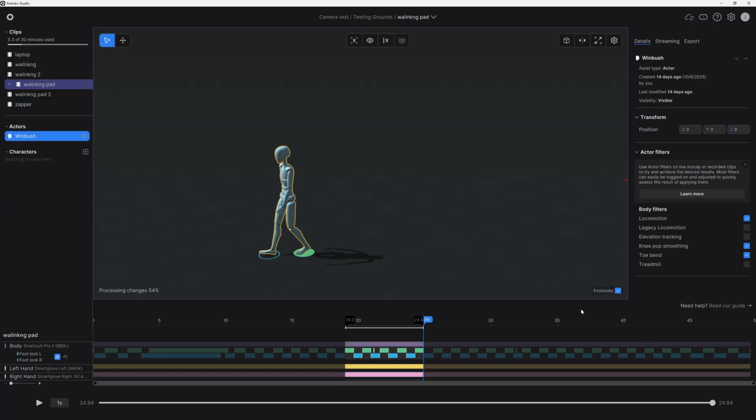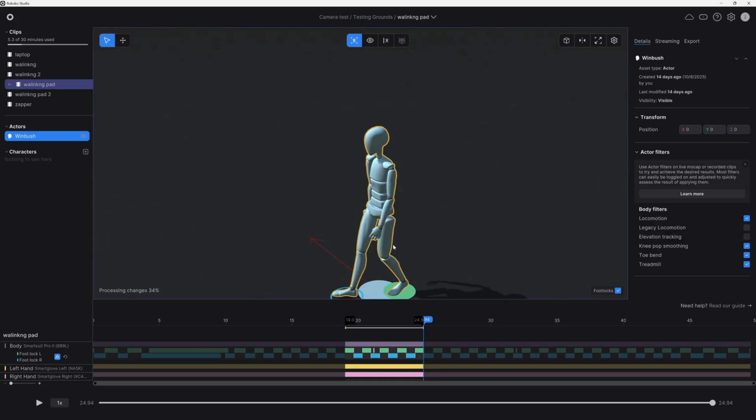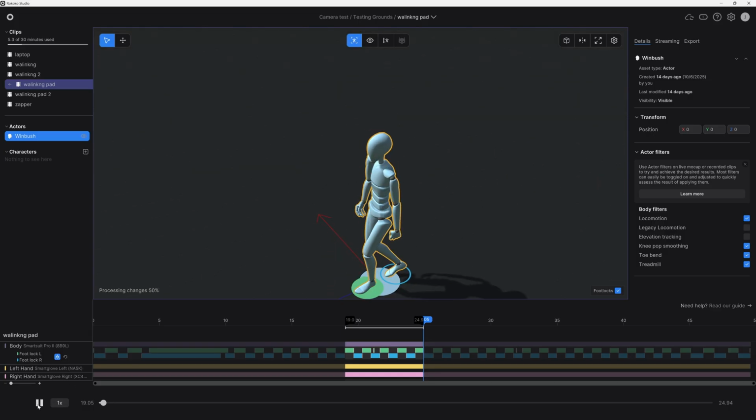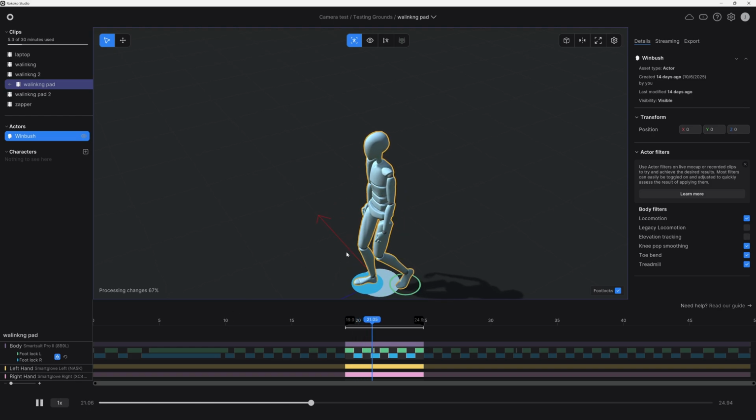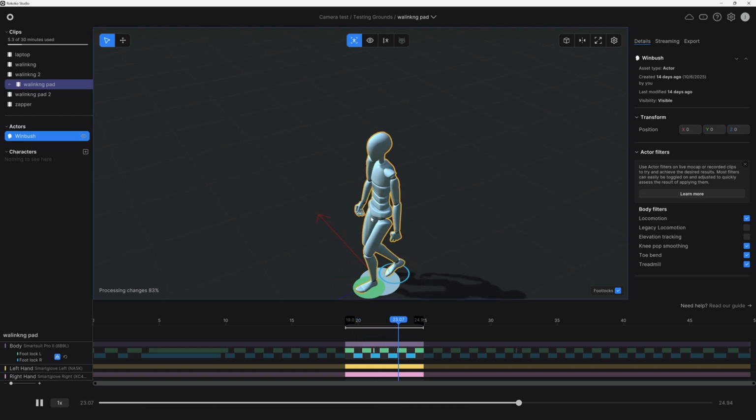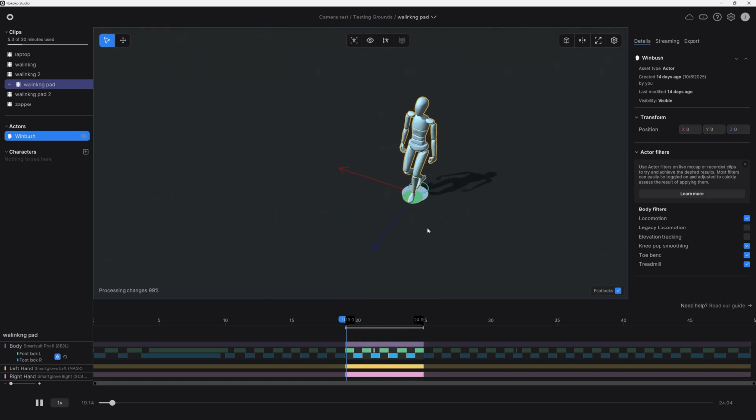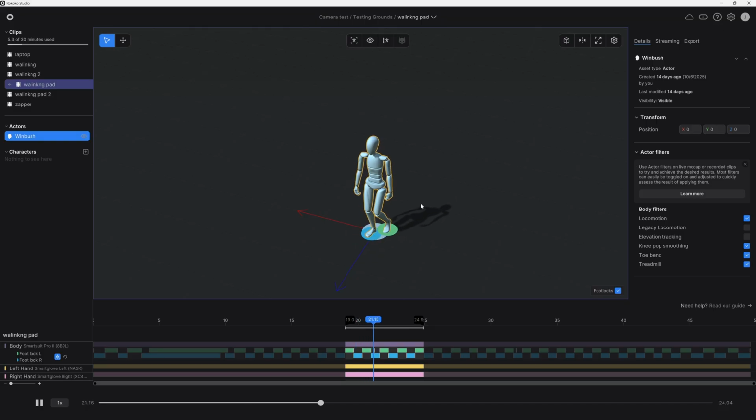Now, granted, this isn't going to be a loopable cycle. We'll do that within Rokoko Preview, but I just want to see how the treadmill function works. So I'm going to come down here. I'm going to hit treadmill. You can see we snap back into place. There we go. So now I'm going to click on play. And you can see our character is walking in place. Let's do it so it's not doing a bouncy camera thing. But yeah, it actually looks pretty nice.